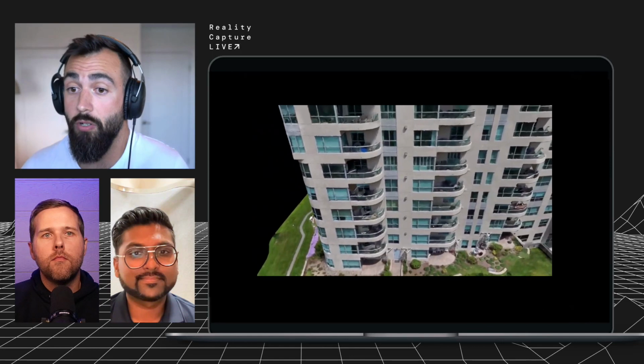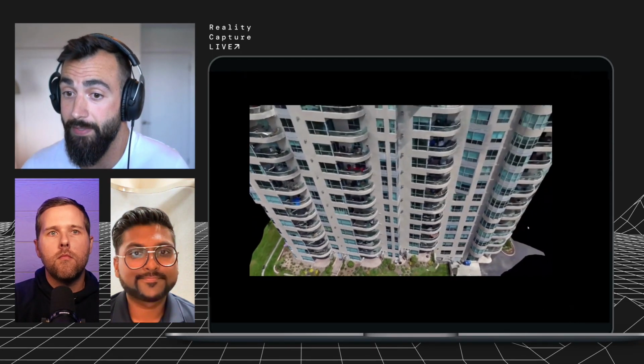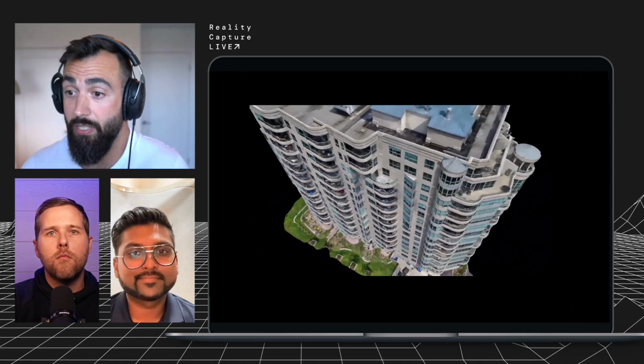I actually struggled with the 3D reconstruction of this one for a few different reasons, and I found DroneDeploy to have a really good result. Counter to what I personally believed beforehand, because with DroneDeploy I thought mapping, right? But at the end of the day, photogrammetry is photogrammetry. As long as that data is collected consistently and the coverage and the overlap is where it should be, then it will work. That's one of those things where automation, like what 3D Scan does on the drone, is so key. It handles that math for you. You still need to have some expertise and some general knowledge of what you need it to do.